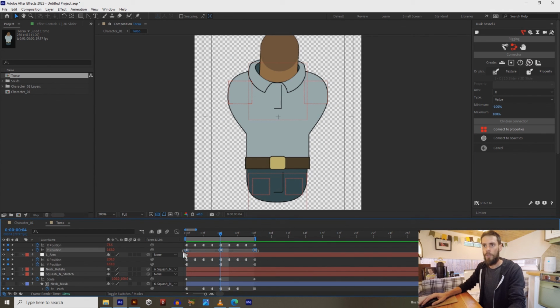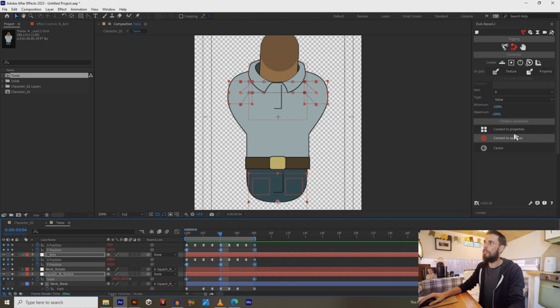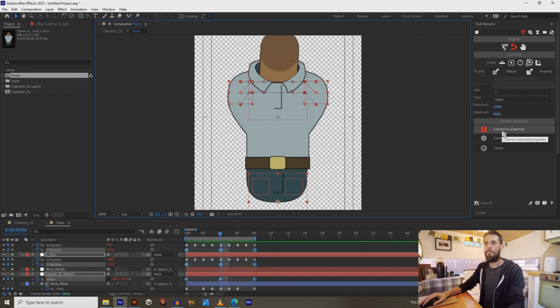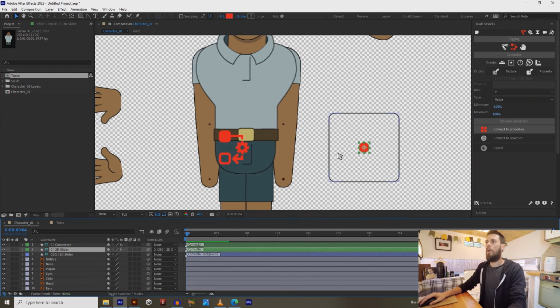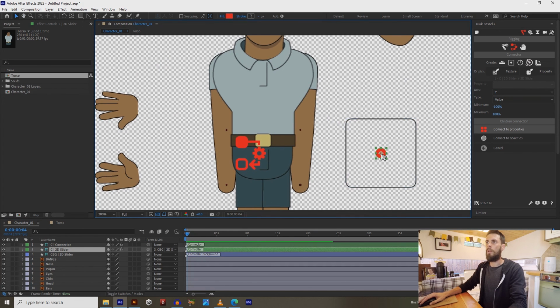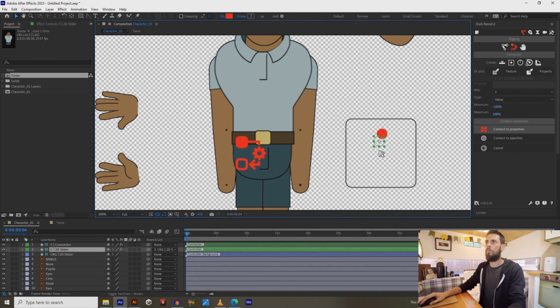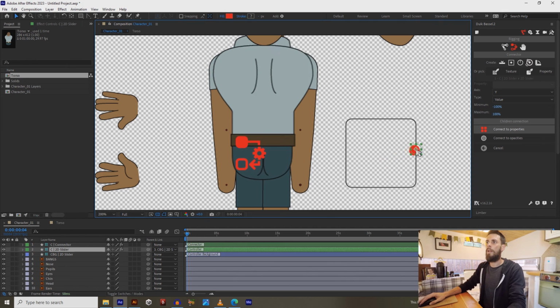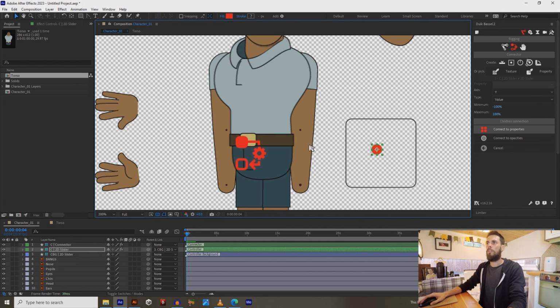The next thing we need to do is select all the keyframes that we didn't before: Y position for the shoulders and squash and stretch. Coming back to Duik Bassel, there's an option here under Axis. Right now it's selected at X. We're going to go to Y. Click that and then Connect to Properties. Now when we come back, our joystick should be working perfectly. We have up and down squash and stretch and a body rotation. Look at that. So we did it.